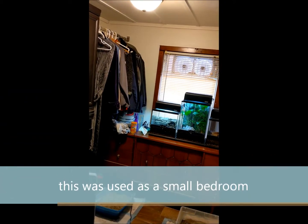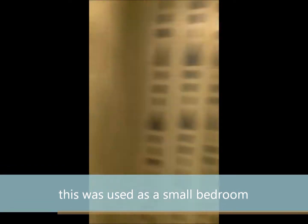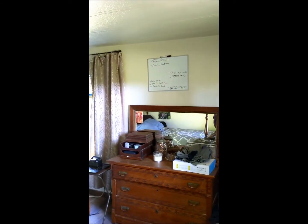Master closet, critter room. Laundry's behind here. This place only has one door. Interior door, I should say.